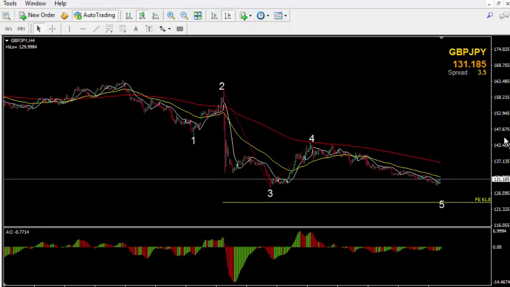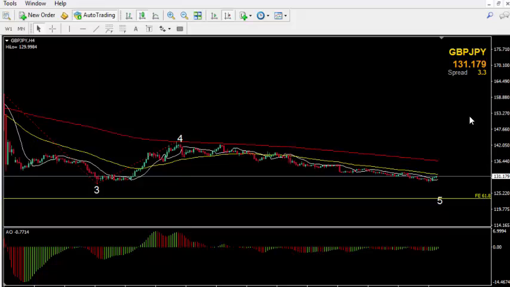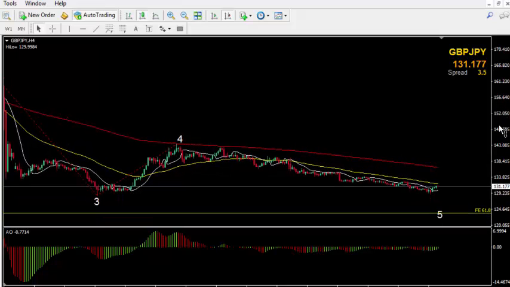Now, what we're anticipating is that due to the weakness in the pound from Brexit, etc., and the strength in the recent rallies on the yen, this low here of wave number 3, which we're currently around about this area, may indeed come down here to the 61.8% area. So the pound against the yen, even though we have seen a short-term rally overnight with better CPI figures out of the UK, we do anticipate that we might get some resistance here at the 50-day moving average and a pushback lower here. So there are 3 examples of wave formations that we're currently watching.